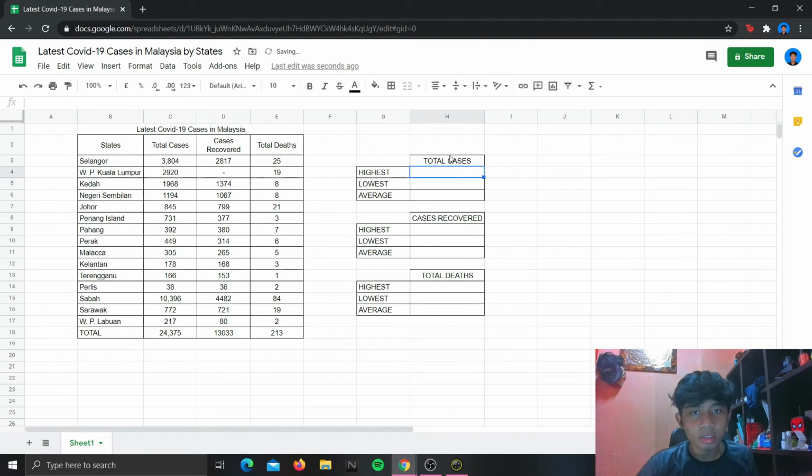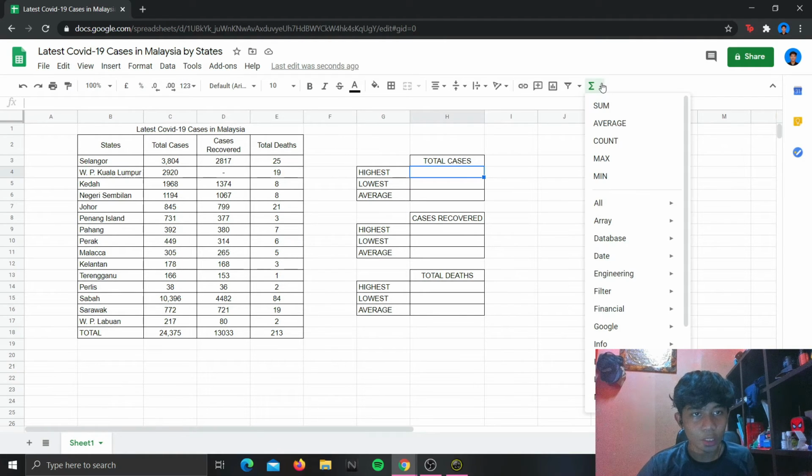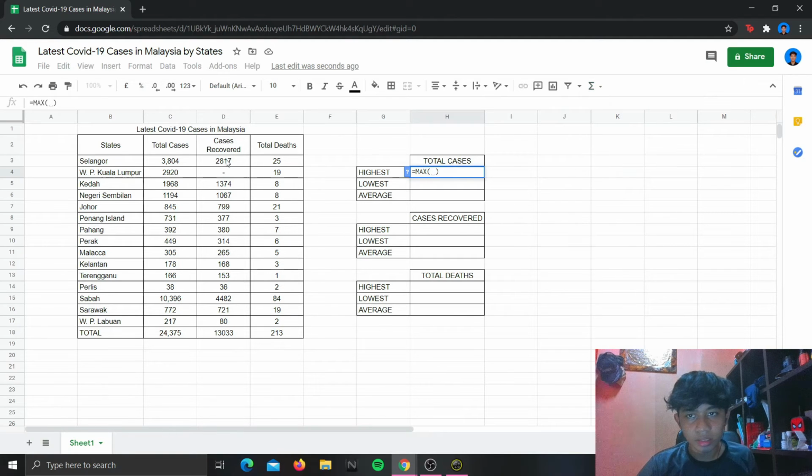So how can we calculate the highest cases in and from that we can know states. Click this function button, max, or right click from cell C3 until C17.